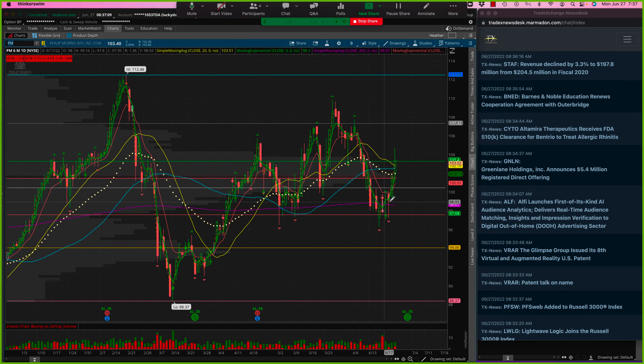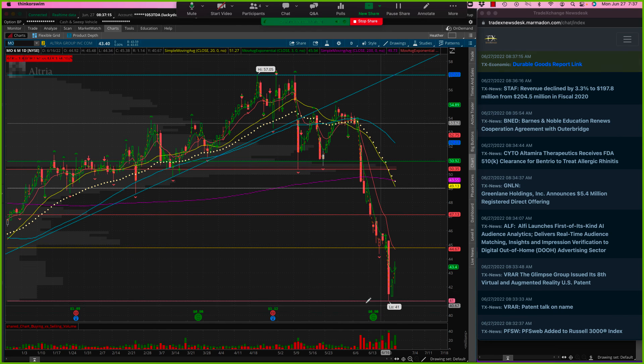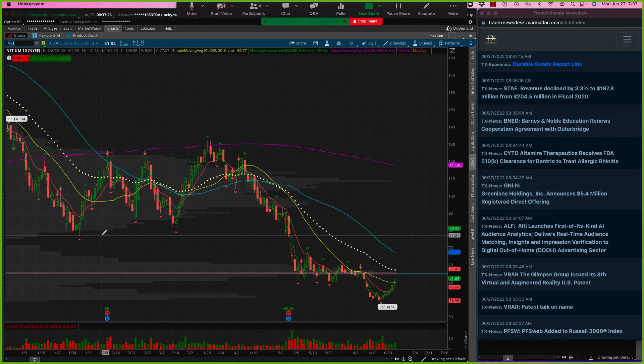I'm going to watch MO and PM — they had two days of good movement. MO in particular, as they are removing Juul from all stores, though I think this is most likely going to be a bear flag — we'll see. One other name had increasing volume on a 3-8-20 setup and looks bullish — I just put it in the wrong spot on my list, my bad. Alright everyone, if you have any questions be sure to reach out at HeatherC@GivingTreeTrading.com.